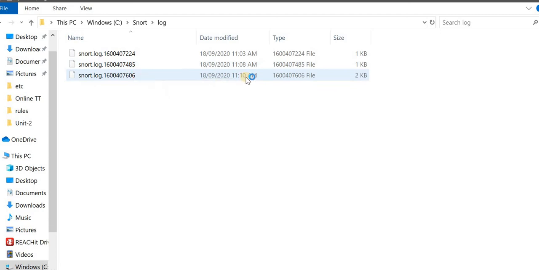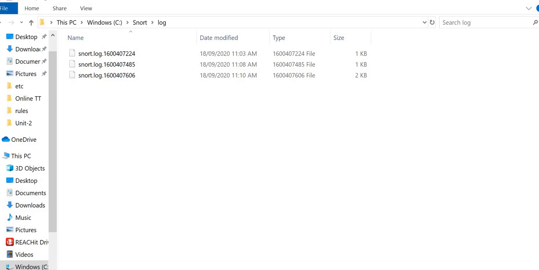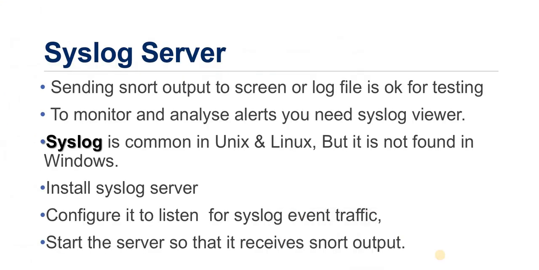So the solution is that you have to install a Syslogger on your machine so that you can read the log files properly. Let us focus on that part. The Syslog server is basically used for sending the Snort output to the screen or a log file, which is okay but only good for testing.